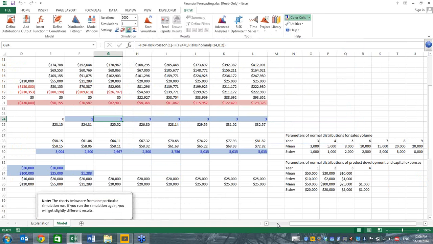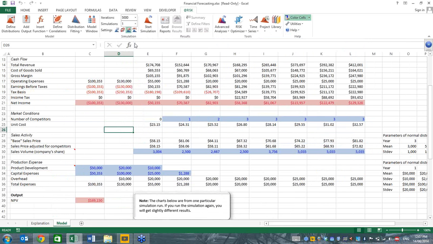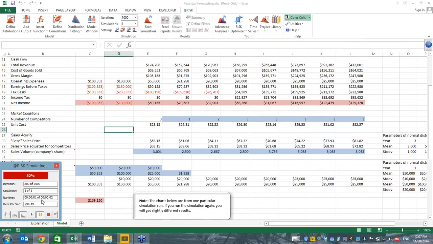Now what I will do is run a quick simulation so we can get some results and have a little look-see. So I'll just run 1,000 iterations. And while that's running, another thing that you'll note that we can do is pause, stop, and then restart our simulations. This can be very useful if sometimes there's a setting that we don't want to have on our run. Maybe we've got graphs appearing, or the Excel spreadsheet is updating in the background. We can pause the run, make those changes, and then restart.